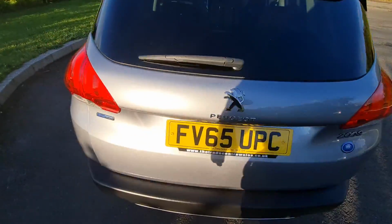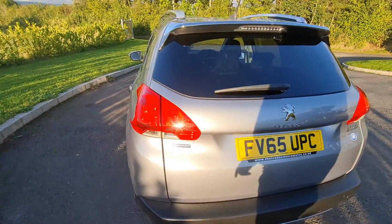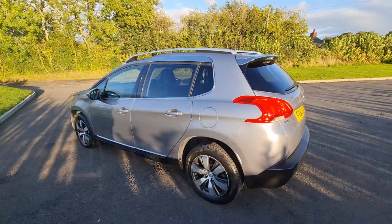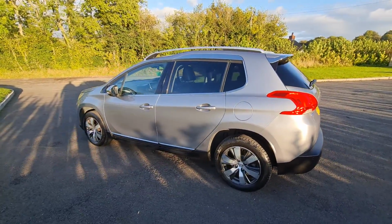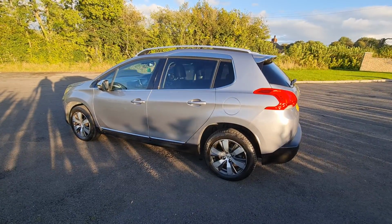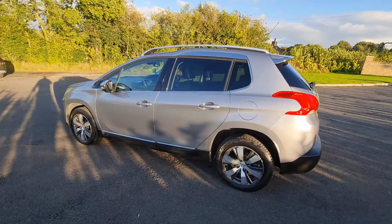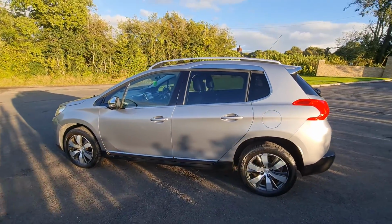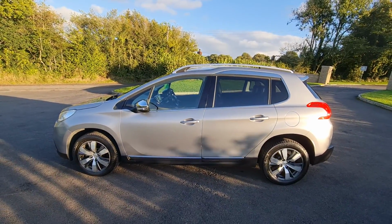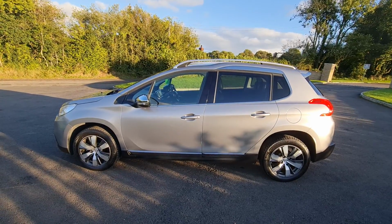So there you have it. I think this will appeal to people who are after perhaps a hatch with a large boot, because it has got estate car credentials essentially. It's somewhere in between an estate, a normal hatch, and a traditional SUV, this car is. It seems to tick all the boxes for most people. So if you're looking for something that's economical but not going to be short on space, not going to be short on practicality, it's very, very impressive and very tempting, I think, to buy one of these.